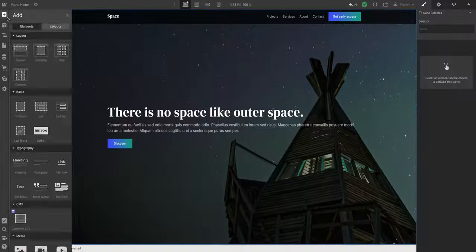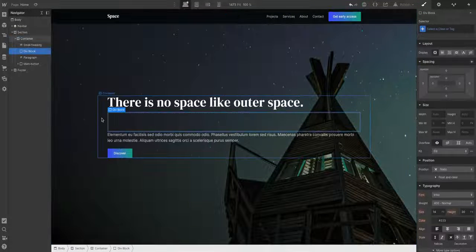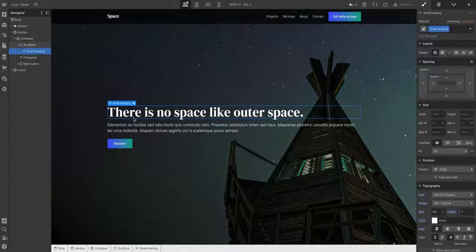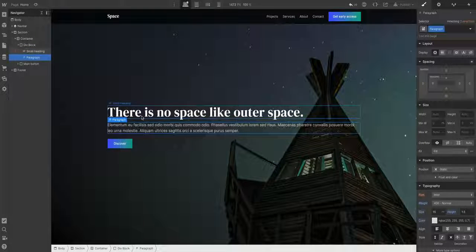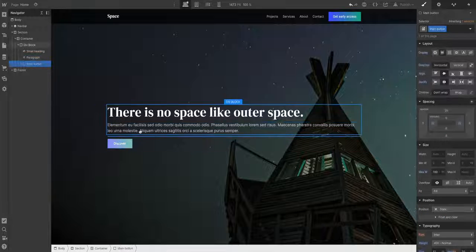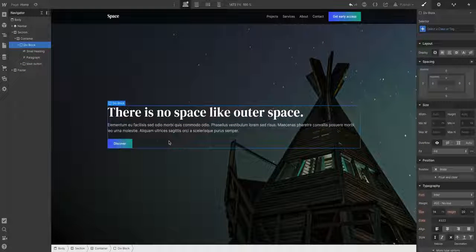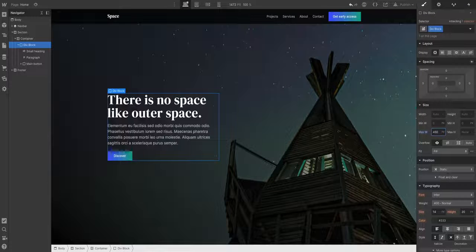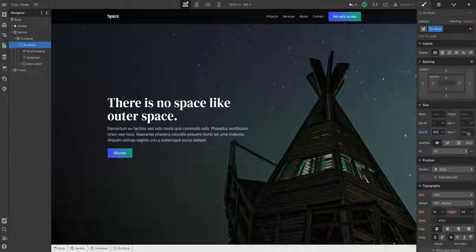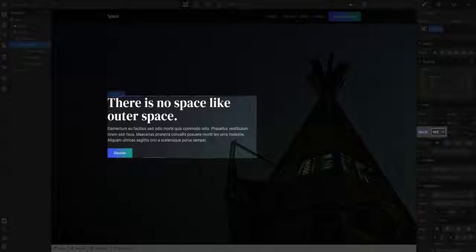We can use div blocks to organize things. We can put almost anything inside a div block. All we're doing here is dragging different kinds of elements into our div block. And once we're done with that, if we want to further constrain the boundaries of all these elements, we can set a maximum width on the div we just added. And because its children are now being constrained by those dimensions, they're all matching the same maximum width.